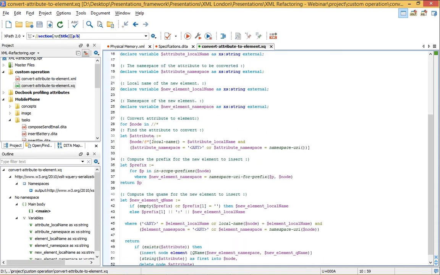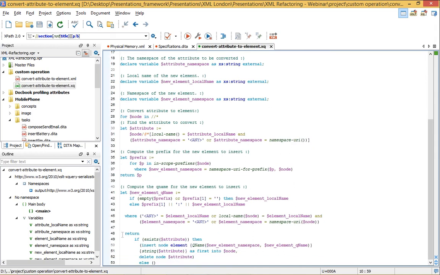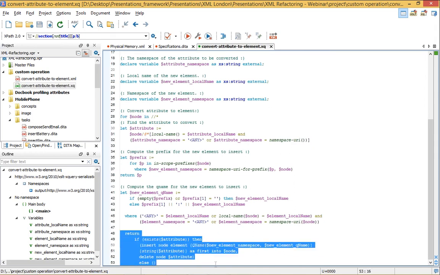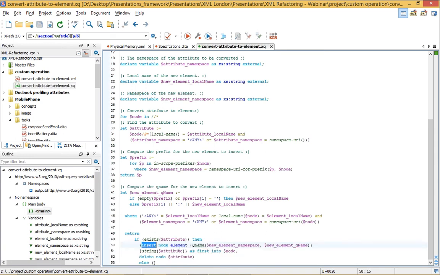A little down we have some logic about finding out which prefix to use, and at the end is the actual XQuery update. So just these couple of lines. I will insert a new element. The content is the content of the current attribute, and after that I will delete the attribute, and it's just as simple as that.